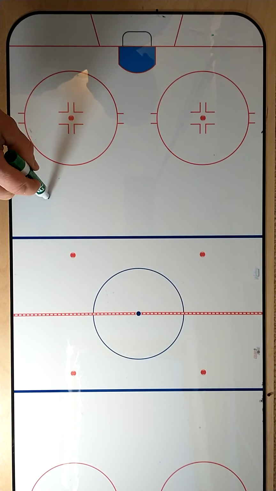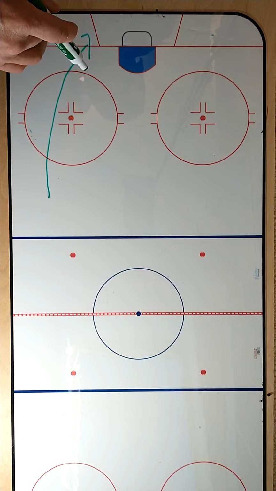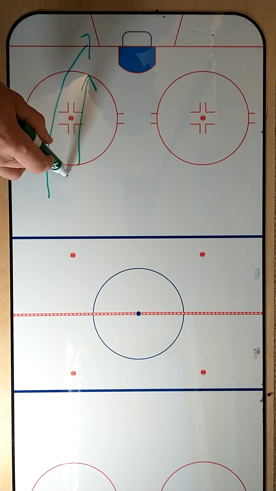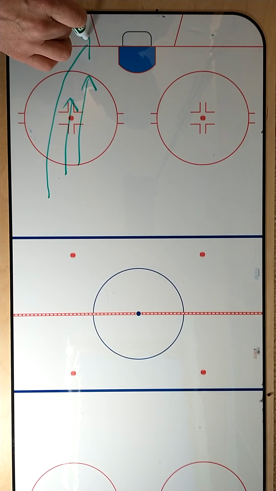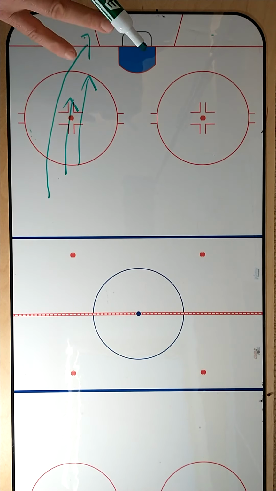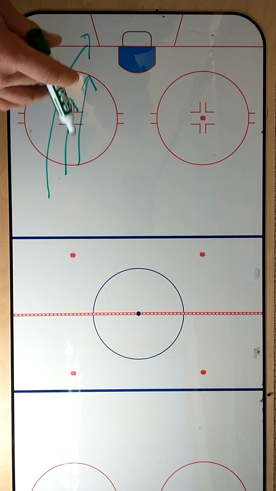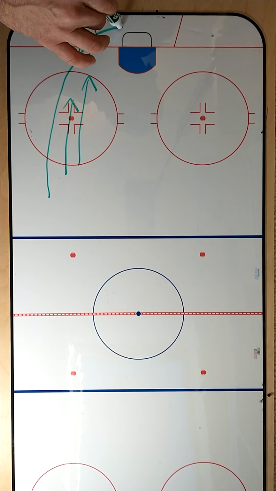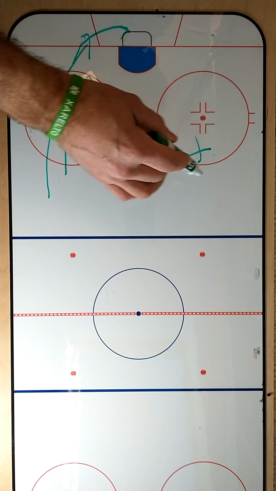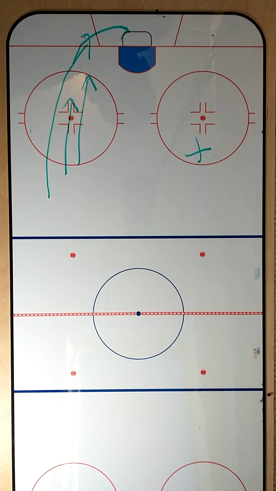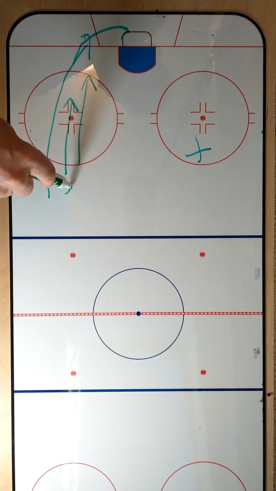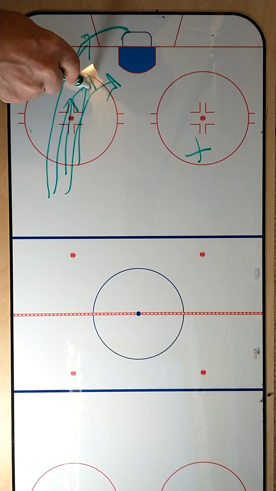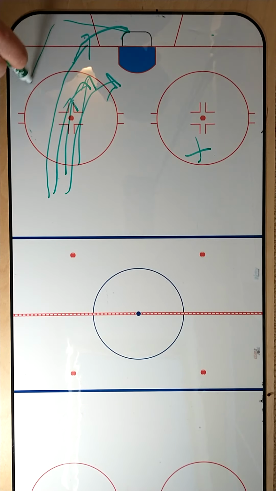Now, the next thing, you're coming back for the puck. Let's say you don't have time to set up, right? You've got 1 or 2 forecheckers right on you. You've got time to win the race to the puck. You've got time to probably get to the back of the net, but that's about it, right? Like, you don't have a ton of time. What I'd like us to do here, because the third person's probably waiting for you out here, right? We need to start reversing the puck, okay? Reversing the puck means we get the flow, right? They're flowing this way with you, right? We want the puck to go this way.